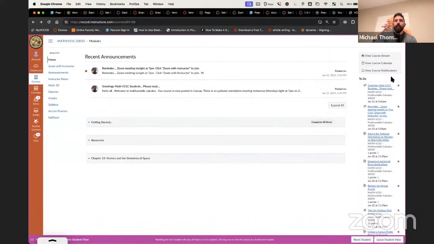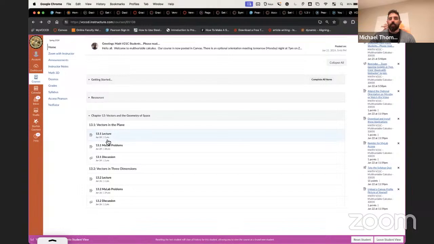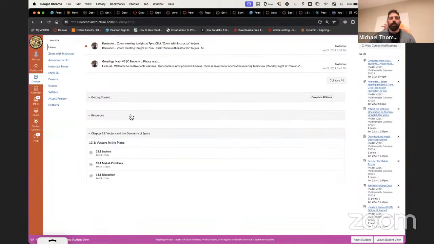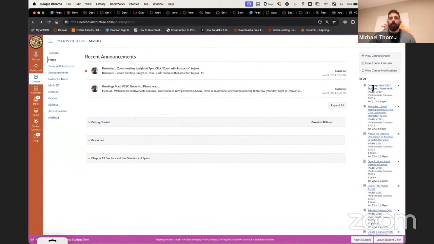Over on the far right, you have this to-do list. This doesn't work as well as I'd hoped. We use 2 programs. We use MyLab and Canvas, and they don't always play well. So what I would suggest is, as far as due dates and things to do, I would just work through the content down here. They have the dates next to everything that's due. So, maybe this will help a little, but it's not always right. So I wouldn't count on this.